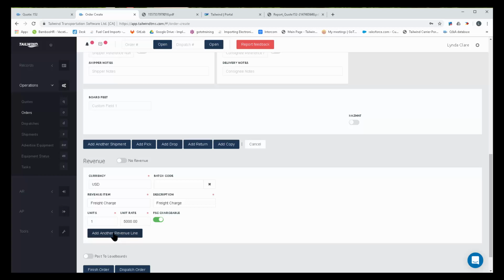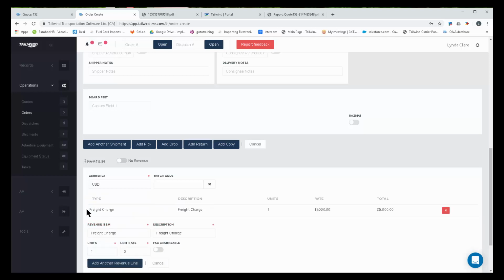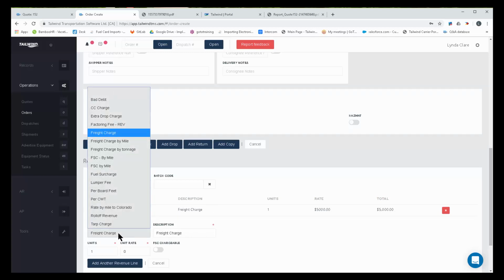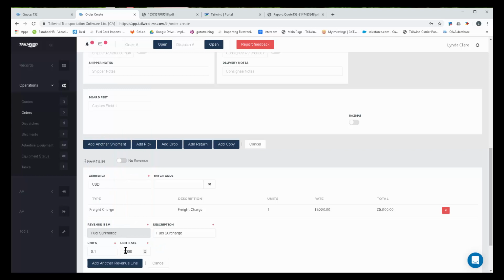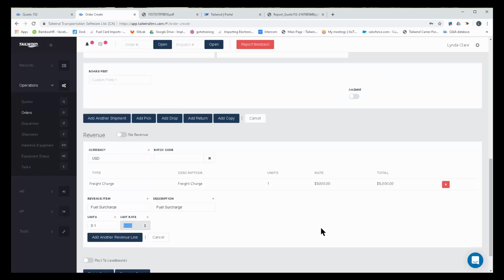So when I add another revenue line, the software commits the freight charge to the database for me, right across there, and now allows me to choose more accessorials. If I choose fuel surcharge, the software already populates in that $5,000 because that was the freight charge we said was FSCable. And I can now show what I'm charging the customer.